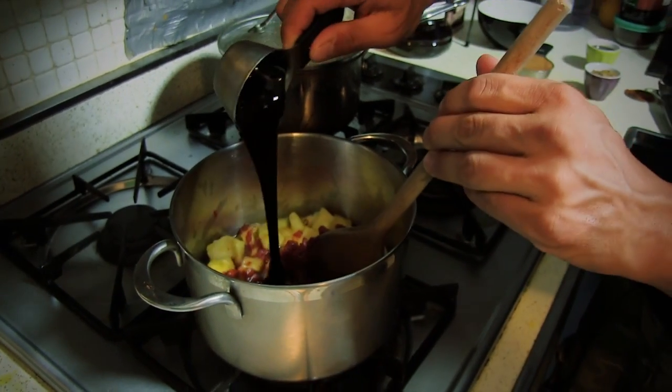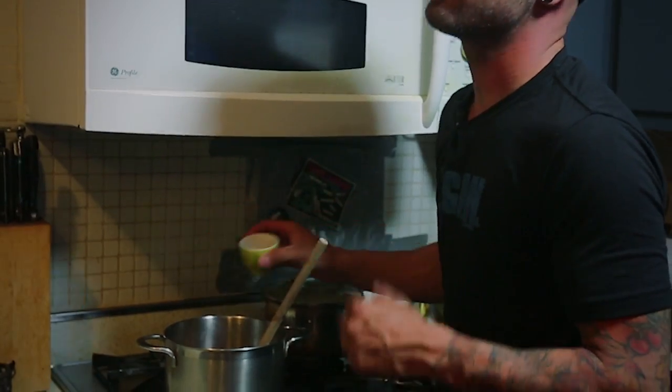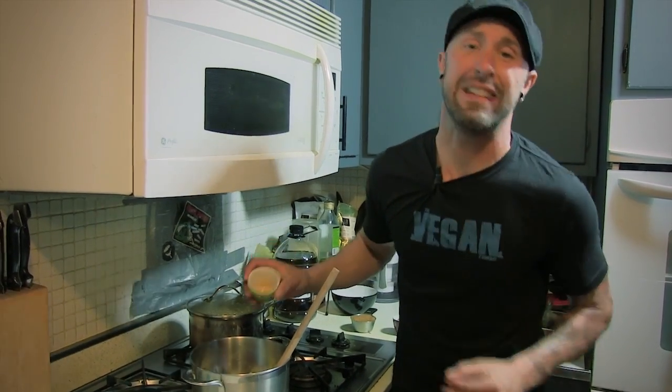1/4 cup of molasses, 1.5 to 2 tablespoons of liquid smoke. That's gonna be so smoky and delicious. You guys are gonna love it.